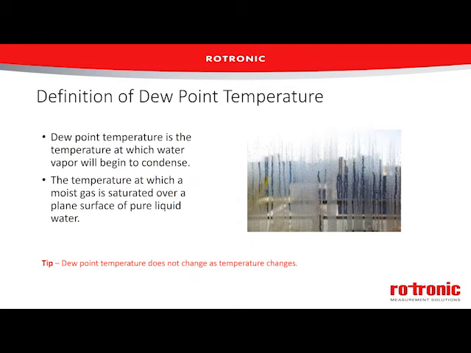Thanks, Bruce. So I think most of us are familiar with the concept of dew. We go out in the morning and quite often the grass will be wet or the ground will be wet. We didn't get rain the night before. What we're seeing is condensation forming just because the temperature got cold overnight. So dew point temperature is related to this. Dew point temperature is the temperature at which water vapor will begin to condense.